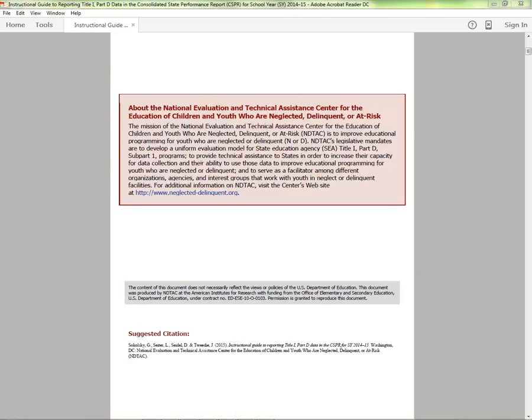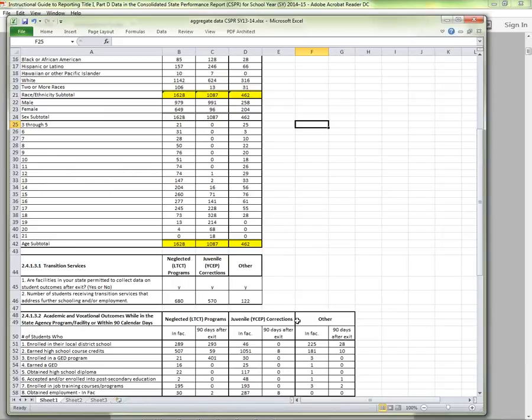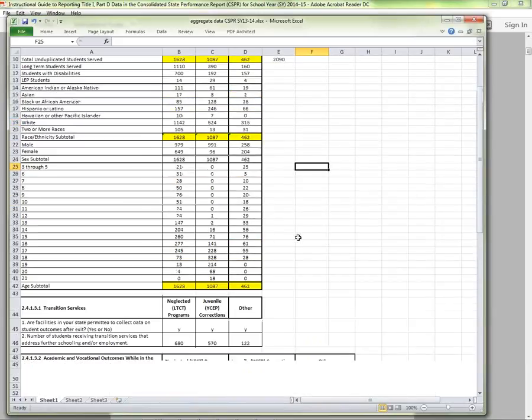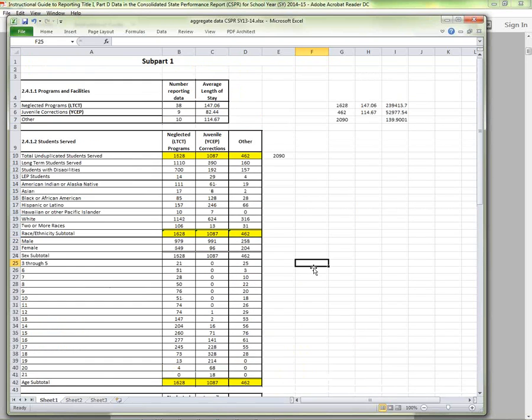Okay, here's a good question. Someone said, can you enter N/A or just not report things that do not apply? Put 0. You have to put 0. Good question. What happens is I need to go in and put in 0. Just like here, for 19, 20, 21-year-olds, if you leave it N/A or whatever, I have to go in and put in a 0. If there's blanks, USDOE will bounce it back, and we have to do everything again.